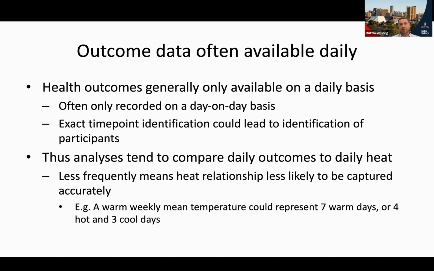These health outcomes are generally only available on a daily basis. That tends to be because they're only recorded on a day-to-day basis, and exact time point identification of when they occur could lead to identification of patients or participants, and that would pose confidentiality issues. Thus, these analyses tend to look at outcomes at a daily level. That will be either by aggregating the results to a daily level or using models that assess at the individual record, but then present the results daily.